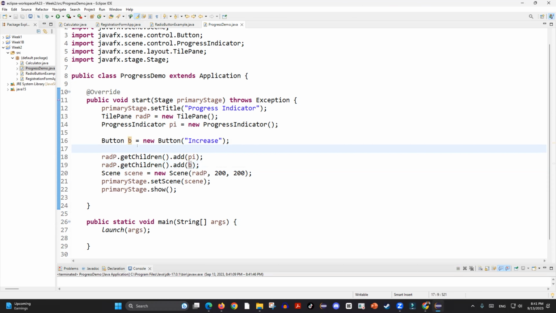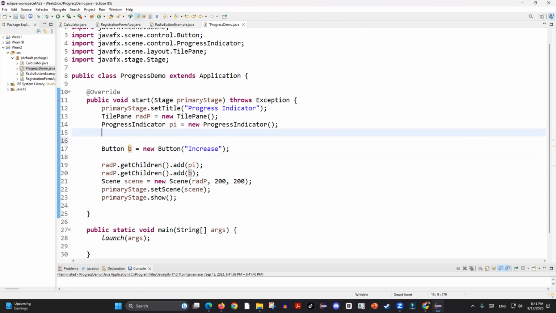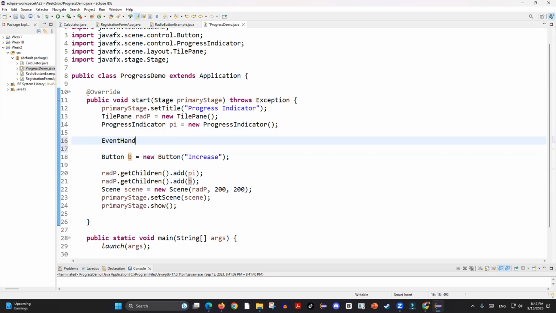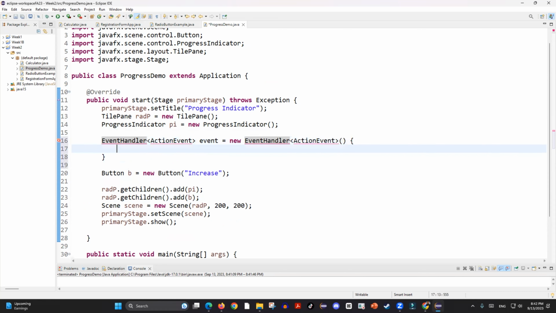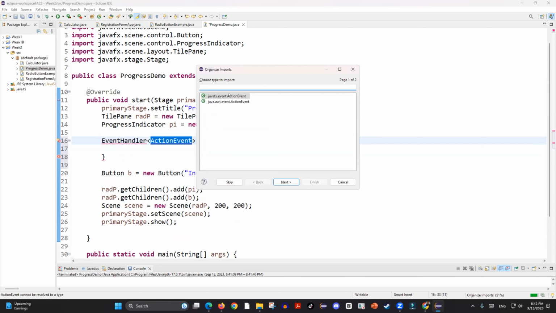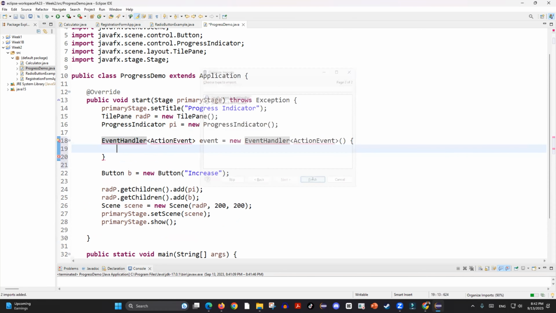So for that, my button needs to be able to trigger an event, for which let me write my event handler, EventHandler<ActionEvent>. There are multiple ways of doing things. I'm just showing you all these little different ways of doing things.